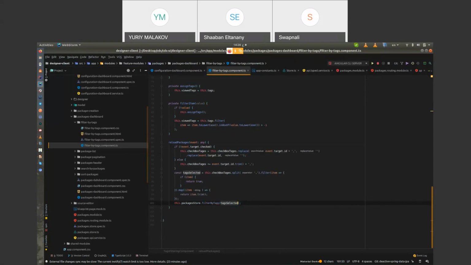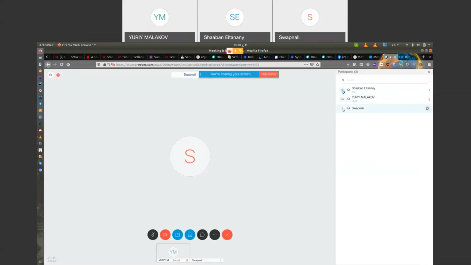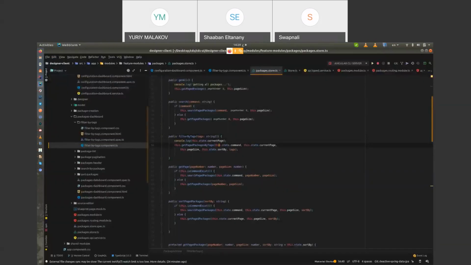Are you following with me? Yeah. Okay. And filter by tags takes some tags, an array of strings, and I'm calling methods called get packages by tags, and I'm just filtering. I'm just adding this line, this one.